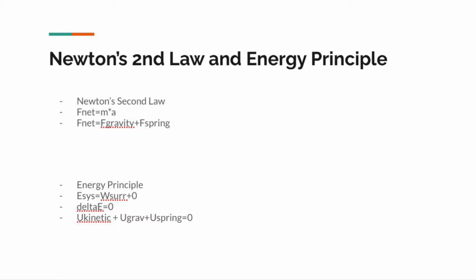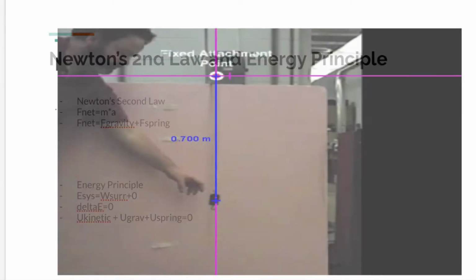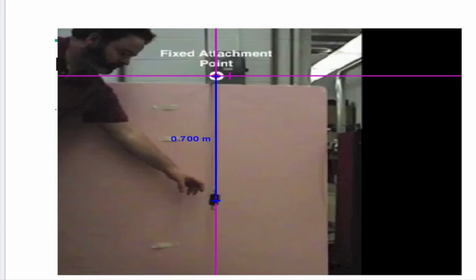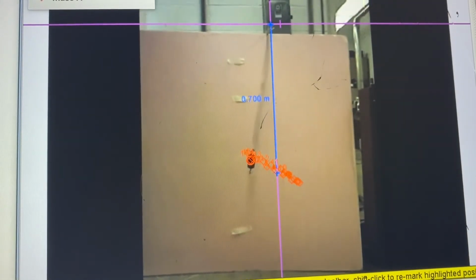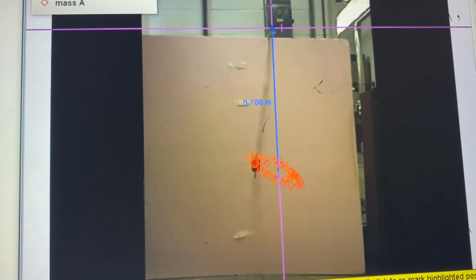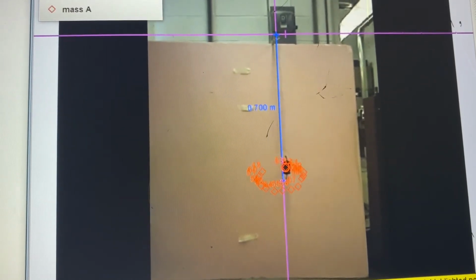to the energy principle. The experimental setup of this lab was to observe the motion of a swinging object that was released from rest, then would move in an arc and oscillate. I tracked the object's motion and collected data using Tracker, and I set the origin calibration stick from the fixed point given and measured down to the object, which was 0.700 meters. I started tracking at frame 6, which was the last frame the object was at rest before it started its arcing motion. I stopped when the video ended to collect a lot of data points.